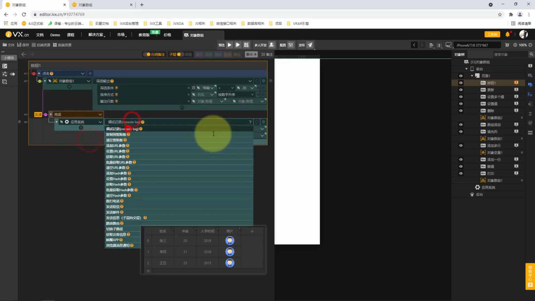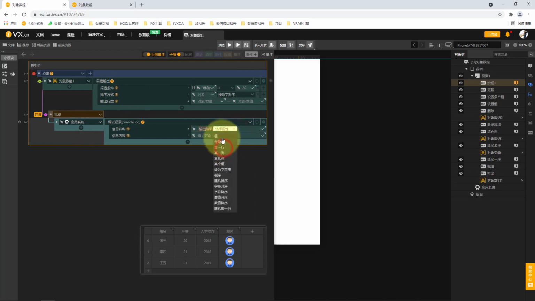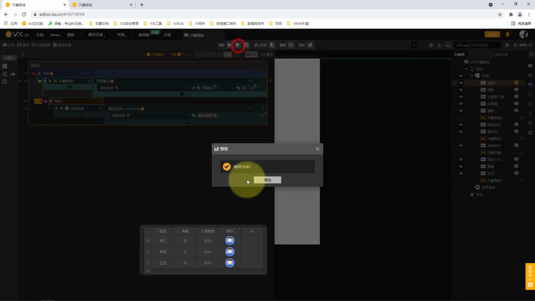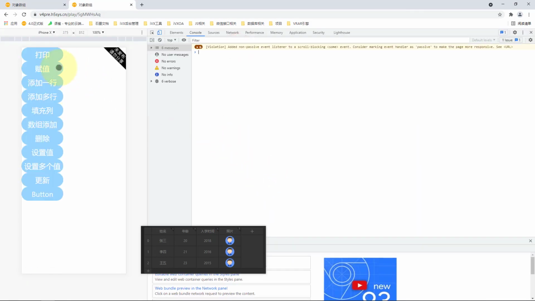Then there is a content here, called our filter output. In fact, when we talked about our 1-bit array, we already talked about the filter output. Similarly, there are differences in the writing of conditions. Before, if we wanted to write a name to meet a certain condition, should we enter the name here?